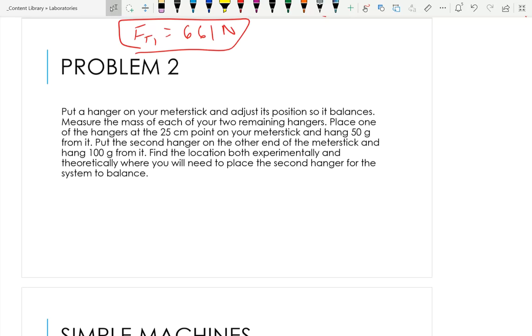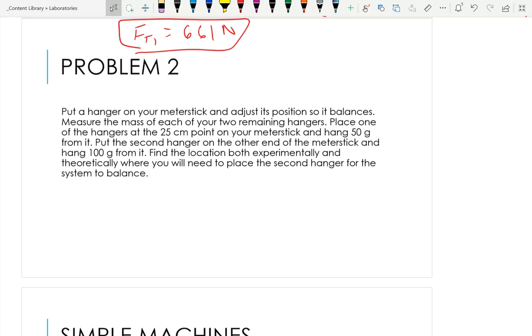And then I'm going to hang a 50-gram mass from it. 50, I think this is 100. My 50 is missing as luck would have it. Okay, so I'm going to put a 20 because my 50 is missing. Andrew, can you grab the mass sets? They're just sitting on the cart back there. So I'm putting that there. I'm going to hang this from my other hanger and find the position for it to balance.